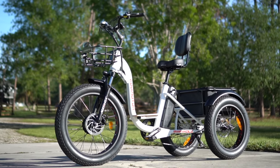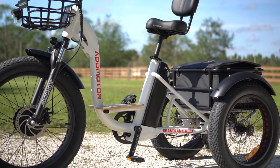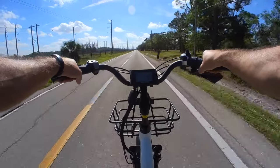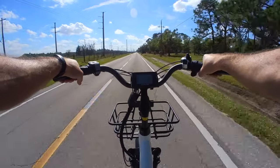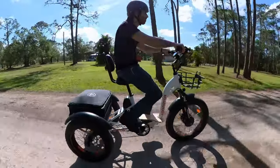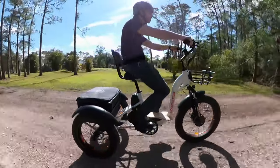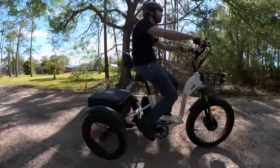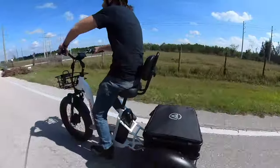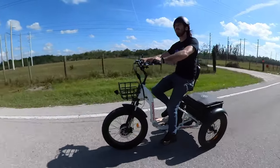On the electrical side, we've got an absolutely massive 48 volt and 20 amp hour battery, with 960 watt hours of capacity. It's so much more than anyone needs, but it means you can go for many rides without having to charge in between. They say it'll give you 85 miles of range in pedal assist level 1, and I believe it. But even doing throttle only and resting your feet on the wooden platform instead of pedaling, you'll probably still get a minimum of 45 or 50 miles with reasonable riding. If you're going full power, you might get a tad less, but you'll still get more range than just about any other e-trike out there.